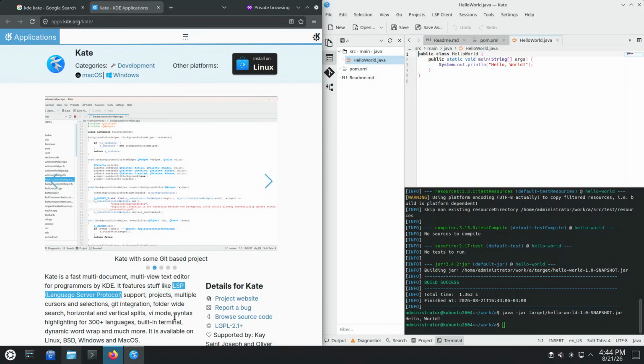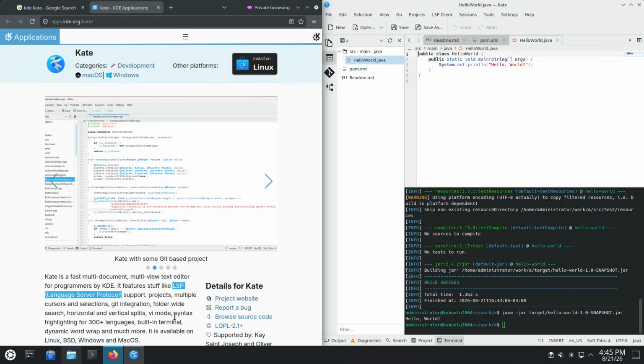The KDE Kate text editor is configured with one LSP, language server protocol, for each programming language. So there's a default LSP that is configured out of the box inside KDE Kate. But when you install the KDE Kate application, for instance, on my operating system, which is Ubuntu 26.04, that will not automatically install all of the possible LSPs for all of the possible programming languages that are supported by default by KDE Kate.